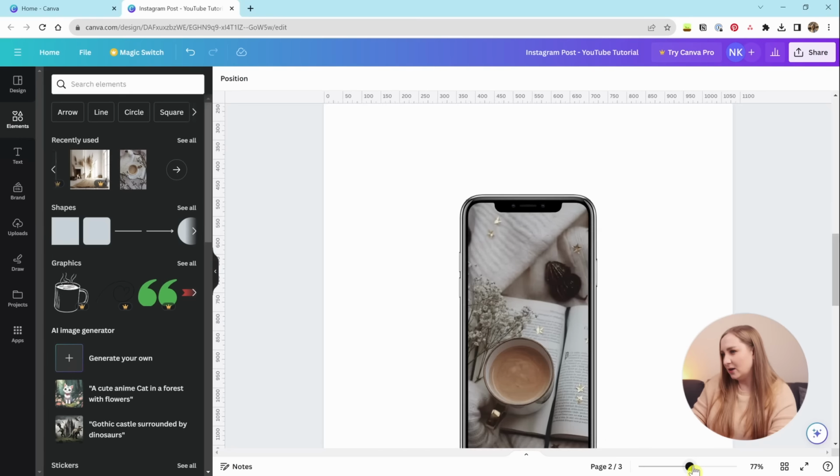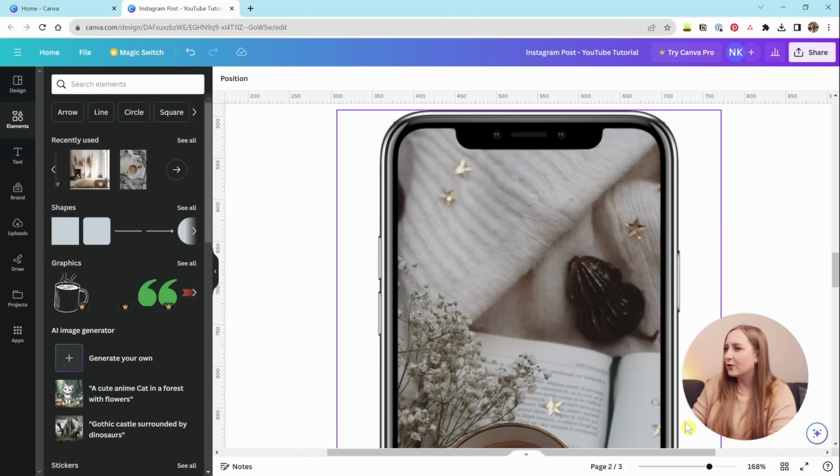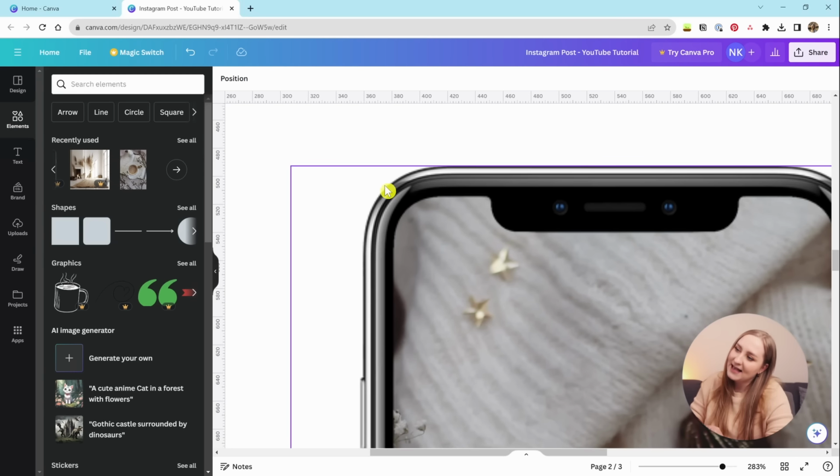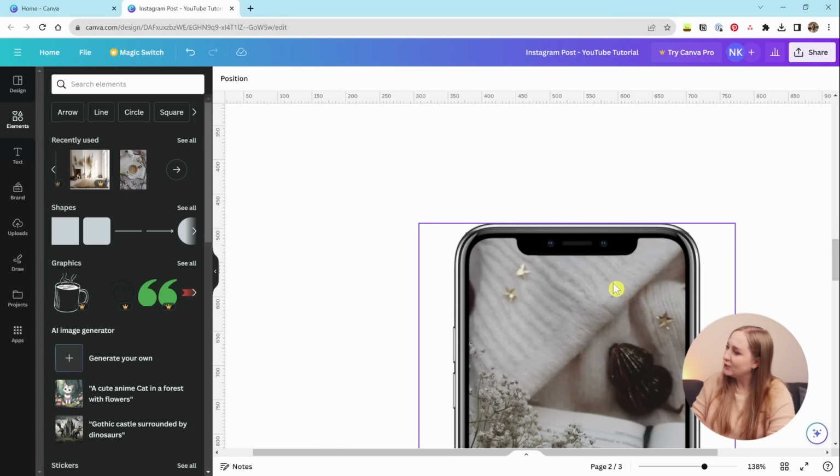Now, if I take a look at it a little bit more closely, I know I'm probably being a little bit too pedantic, but as you can see on the zoom, which I've used from the bottom in here, there is a bit of a corner just kind of sticking out, and I don't quite like it, right? So I can go back, select that whole element, and I can ungroup it.